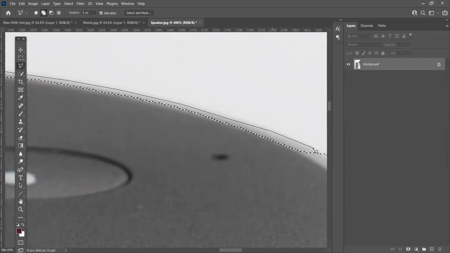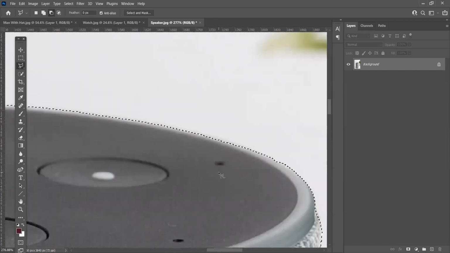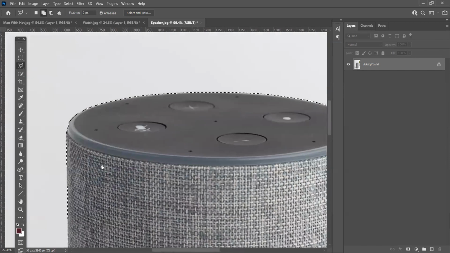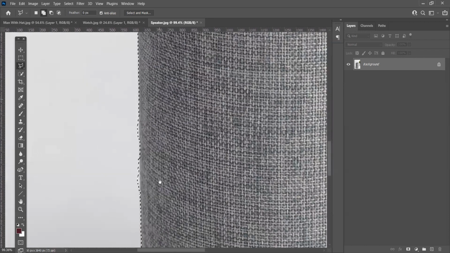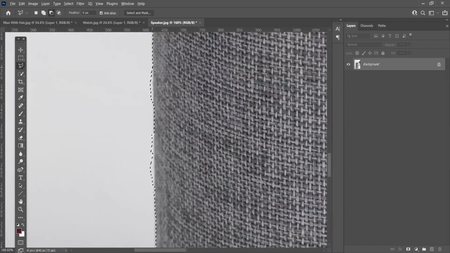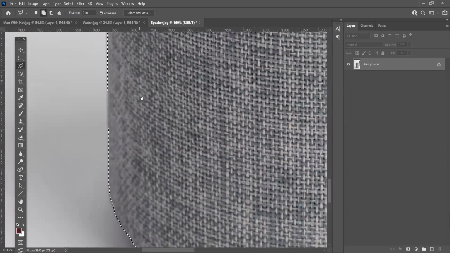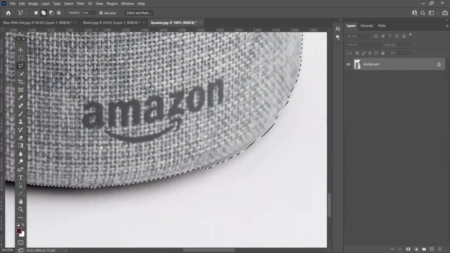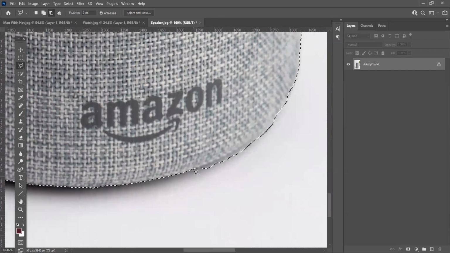So never depend on this. Like this you need to do. See, all good. Then see here, wherever there is an issue, you need to do it manually. Here I need to do these things manually. Then let's come here. That's fine here. This one, I don't like it.